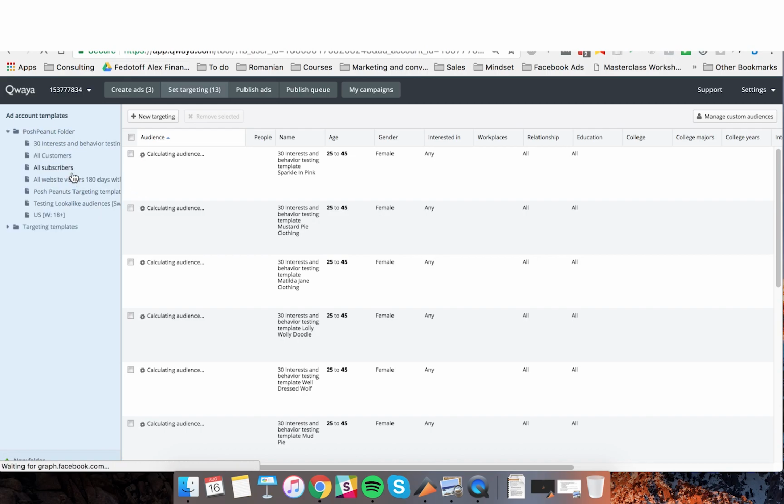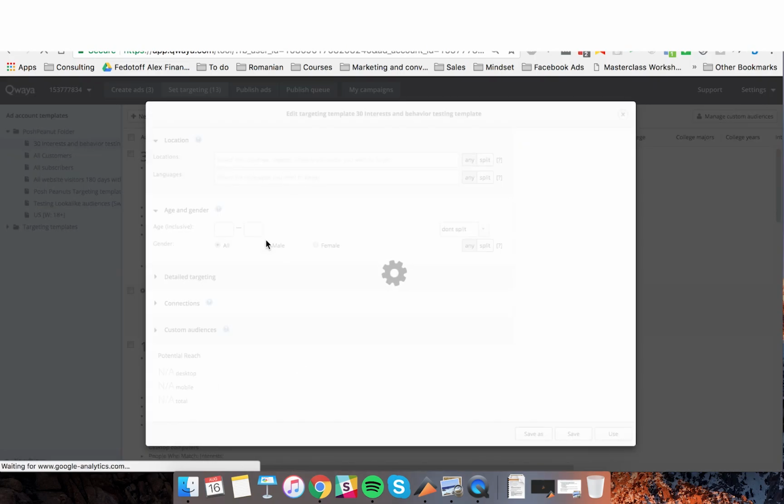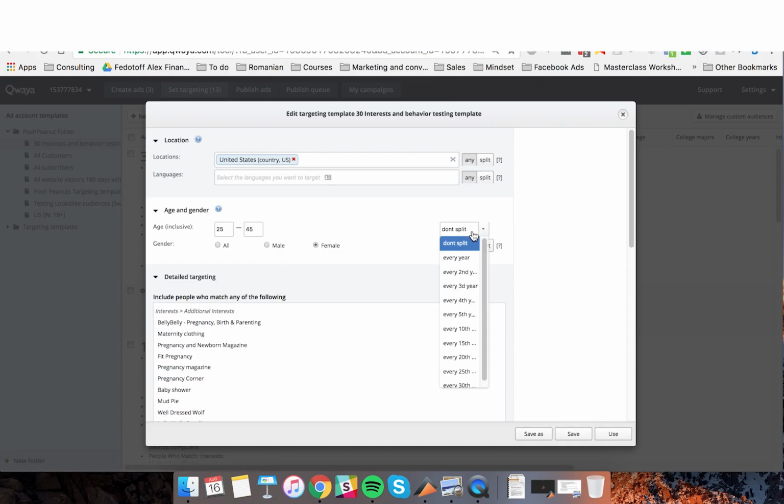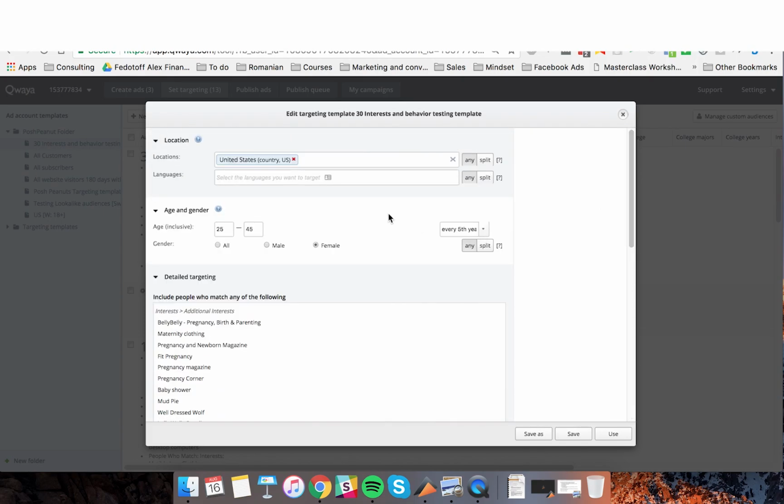So in Quaya, as you can see here, when you set your targeting, for example, we have this template of 30 interests, and as you can see, we could also split every 5th year. So we could split women, female, 25 to 30, 30 to 35, and as you can see, it would create many more segments.